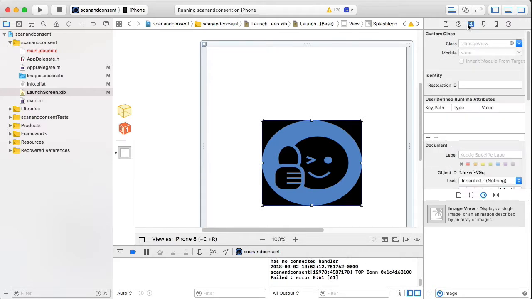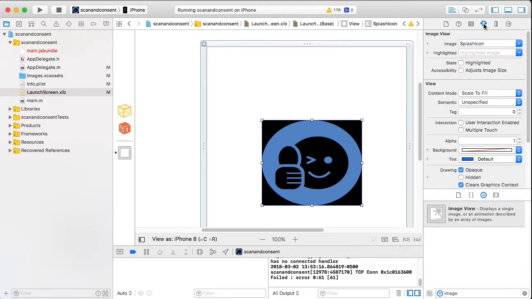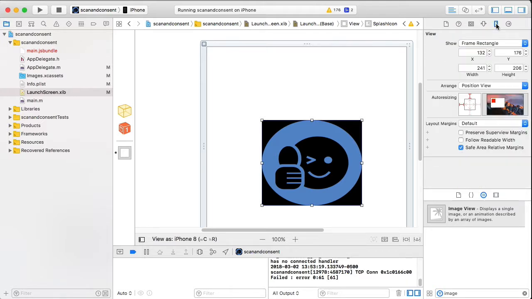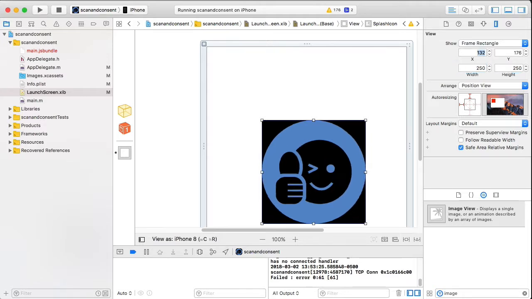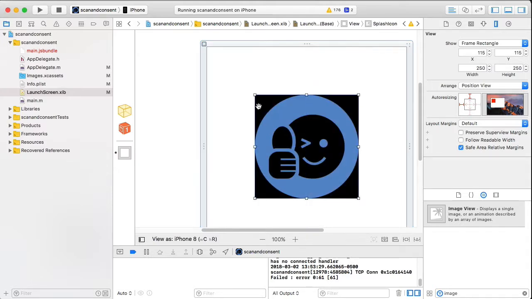Like this, 250 by 250, and we can actually use auto sizing to keep this in the middle here.